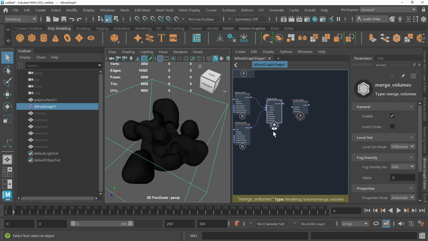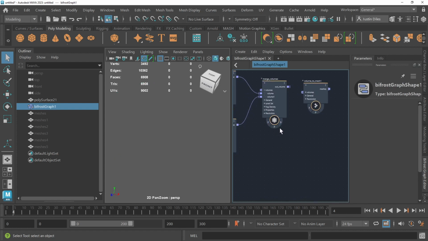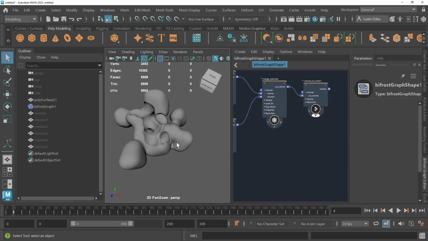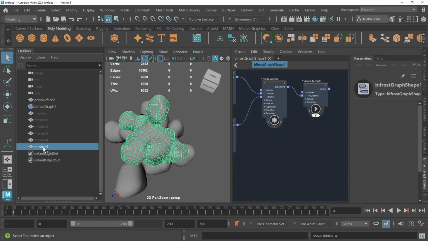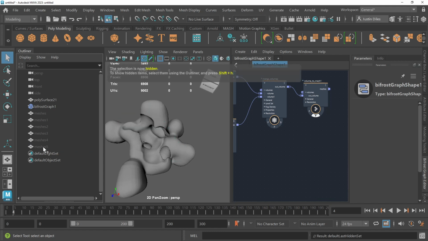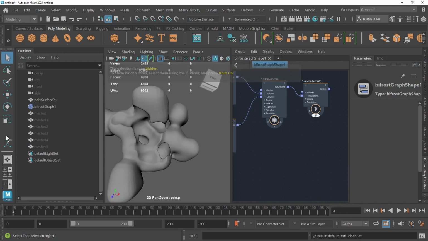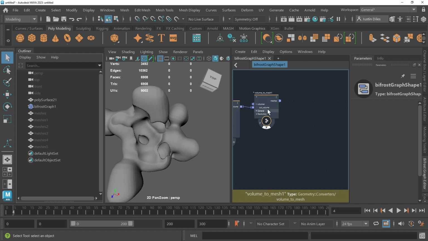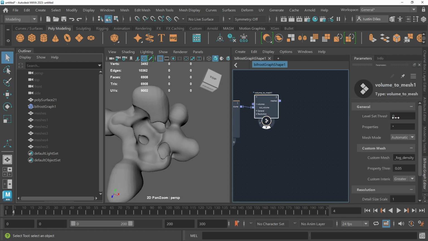And so now that we've merged these volumes, we can kind of see what they're doing, but now we can see much better with the volume to mesh and preview that. And now we can see how one object, this one, Shift H, is cutting a hole in the other one, and we're getting this kind of void in it. All right, and again, if we want then to get this mesh, this Boolean out, and of course here in the level set threshold, we could continue to play with it, if we want to take that up to 5.